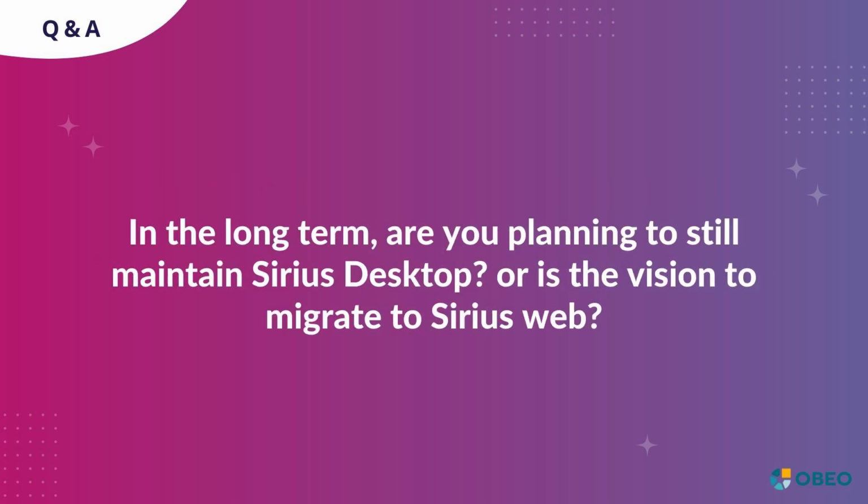Okay, another one. In the long term, are you planning to still maintain Sirius Desktop, or is the vision to migrate to Sirius Web? Definitely, we will maintain both. We will maintain Sirius Desktop for the next 10 years, maybe more. It depends on our customers, but our customers are still working with Sirius Desktop and have really important projects on it. So we will maintain it in the future. The idea is that people who no longer want a desktop application will maybe move to the web, so they will use Sirius Web, but people who want a desktop application will stay on Sirius Desktop. So both will live in the future.